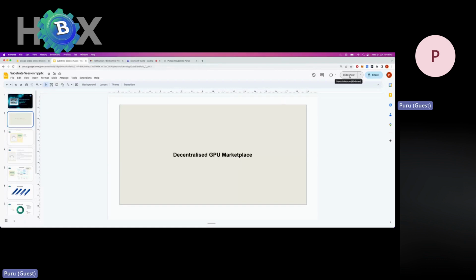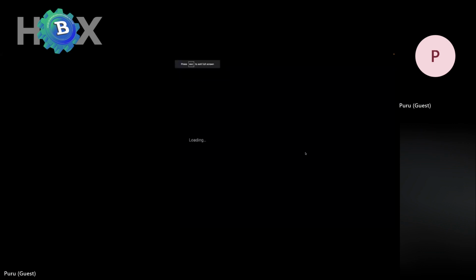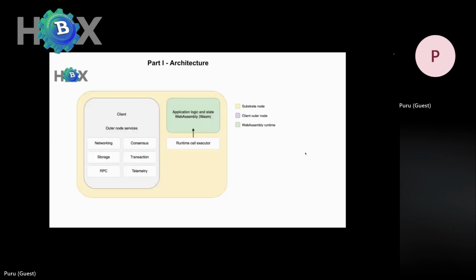Coming to Substrate now. Okay, so Substrate node, right? What you have seen at the start, I ran some command like cargo run and also said binary hyphen dev, right?